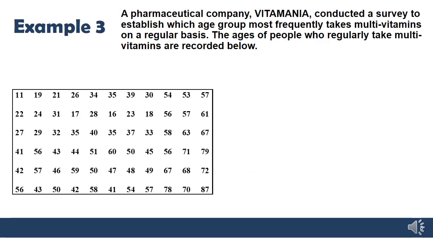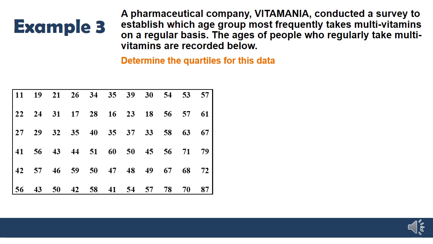Let's find the quartiles for this data. Remember that our first step is to put the data into ascending order. Now that was easy enough when we had very small sets of data. But this one, I have 66 data points. I have 6 values going down, so 1, 2, 3, 4, 5, 6, and I have 11 going across. So I have 66 data values, which is going to take a long time to put them in ascending order.